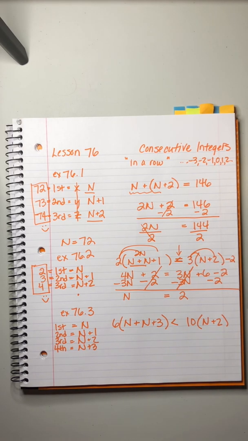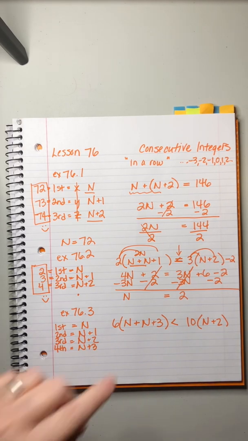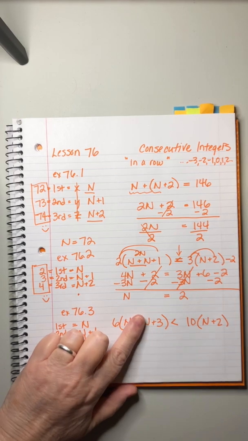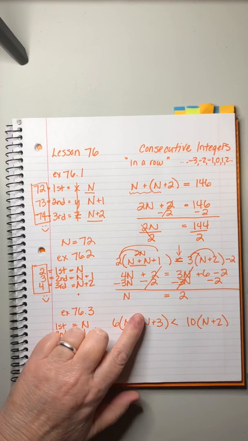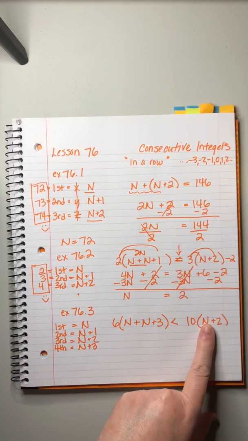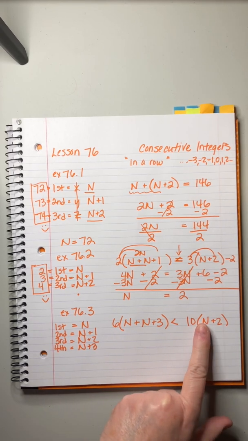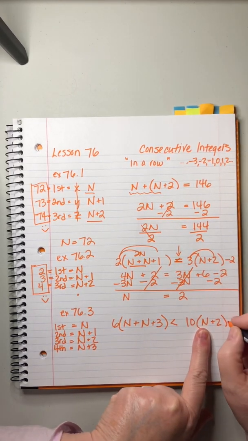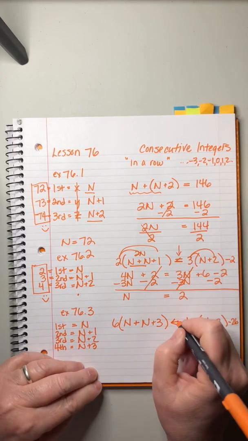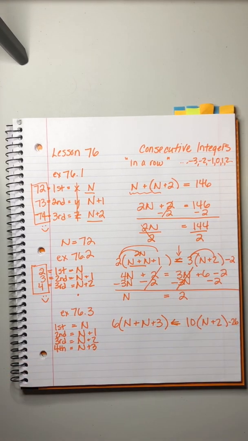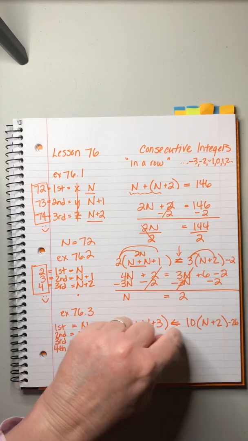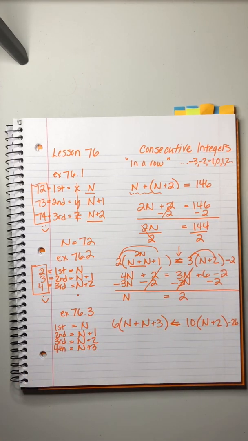Now I stop and get my head straight. How do I want to adjust this? I can add and make this side bigger, or I can subtract on this side and make it smaller. So that's what I'm going to do. The number is 26. So I'm going to subtract 26 from this side. That will make it equal. They aren't always less than. Sometimes they're greater than. And then you have to re-logic out, okay, how do I find balance in the equation?